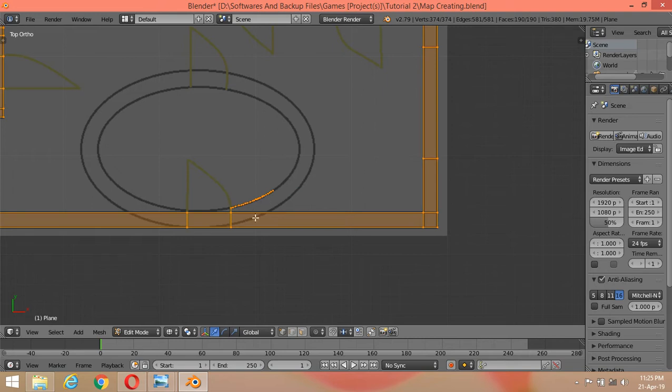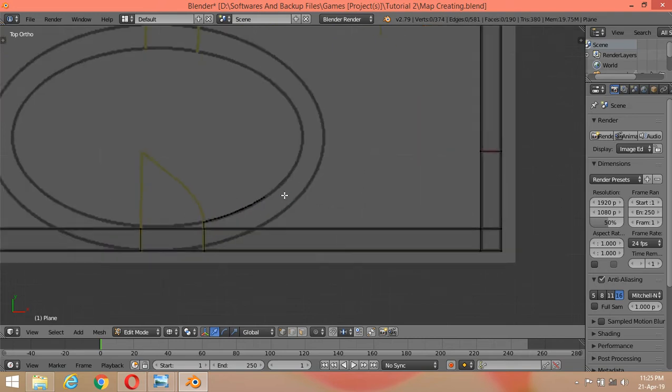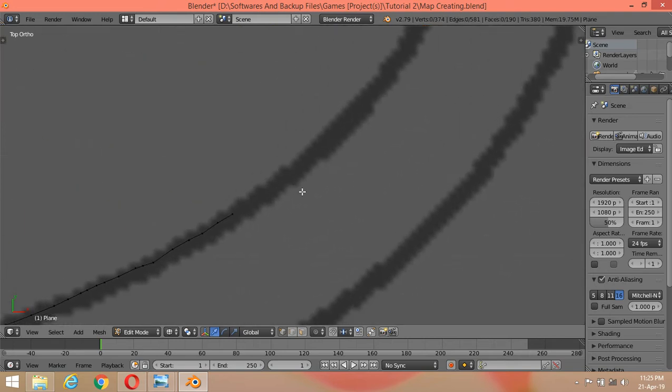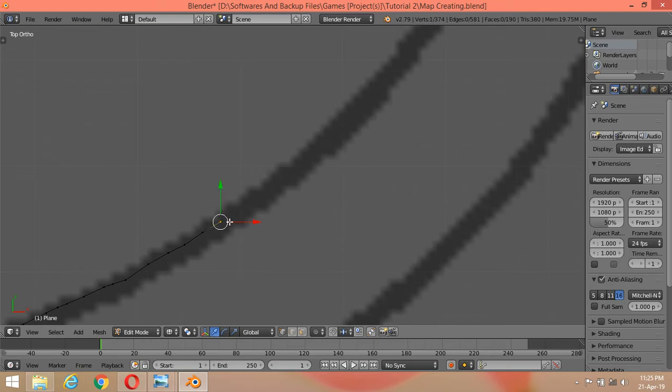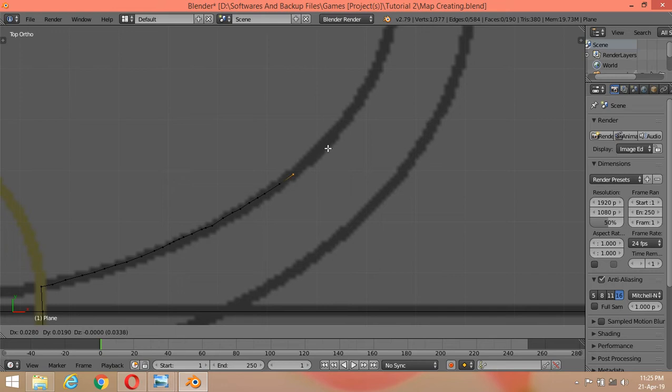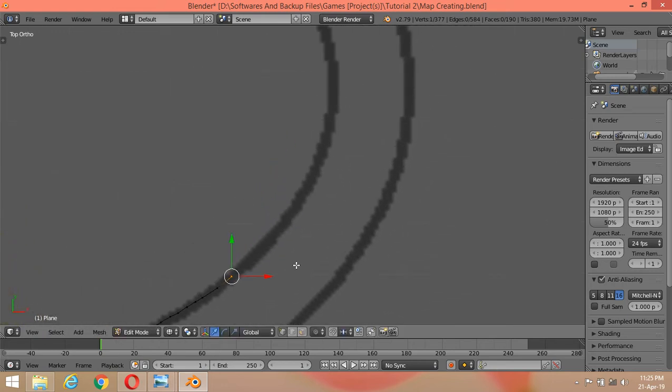Pressing A, as you can see, A again. Zoom in, B to select this, E, E, E.